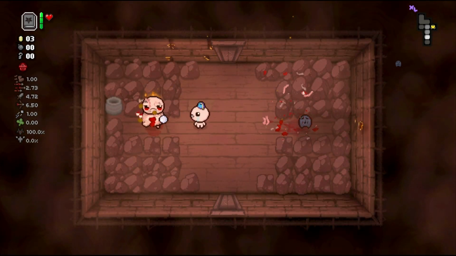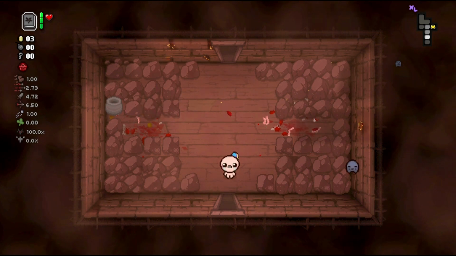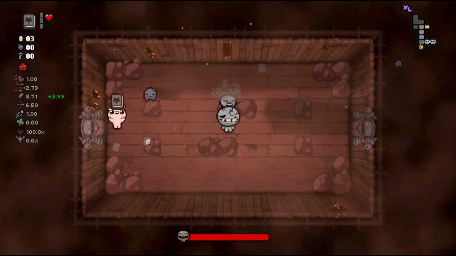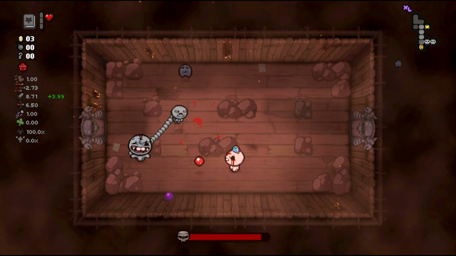Here you go, Little Hush. You dealt some damage to that guy, surprisingly. And that's the good news. Alright, well there's a boss battle already. I guess we have our book, so we'll be dealing a lot of damage. Or we'll just die here. That'd be a good start to the run.